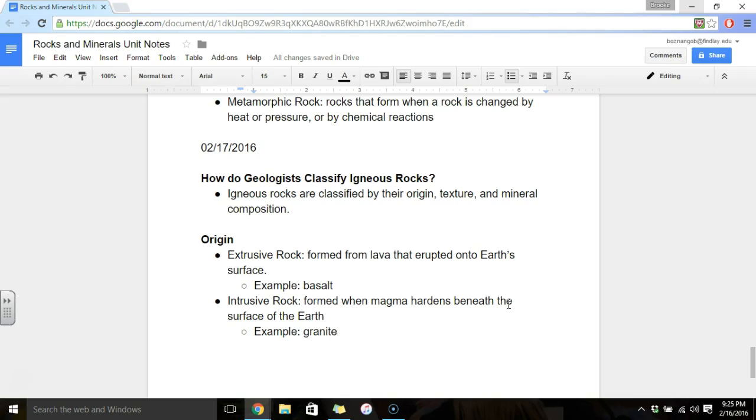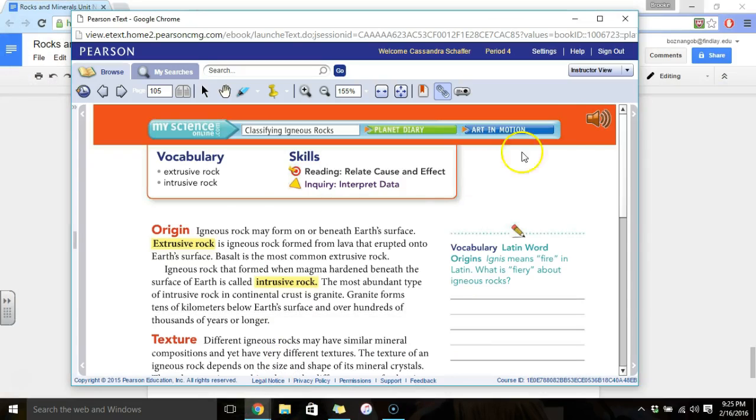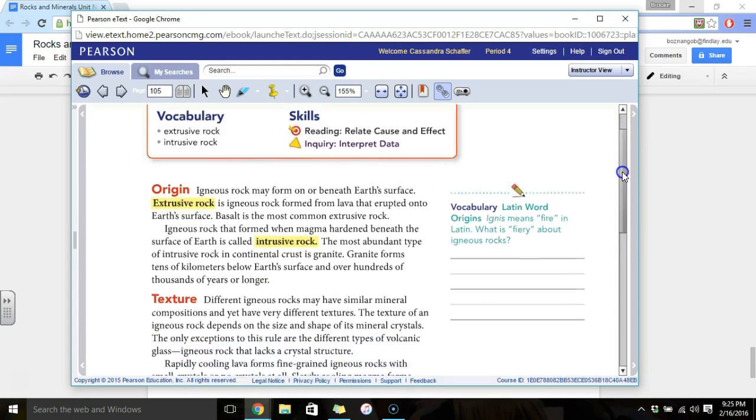And basalt, if you remember from the last video, we talked just real briefly about basalt. And basalt actually has lower silica content, which is why it's a lot darker than what granite is. But that's not really all that important information. So, let's go ahead and keep reading.